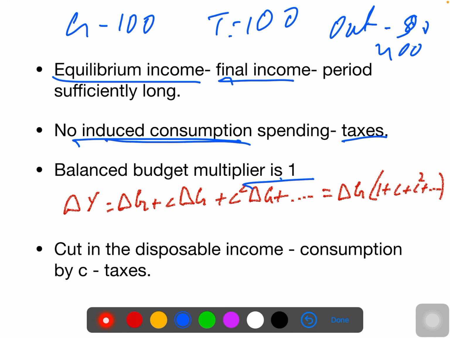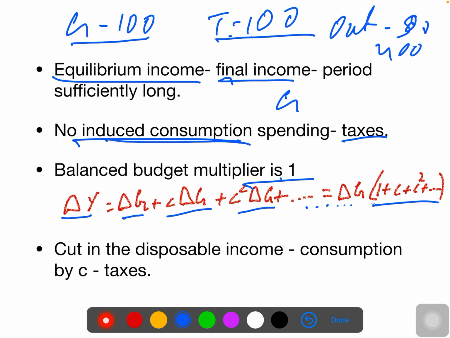To prove that, we examine the multiplier process. The increase in government spending by a certain amount raises income by that amount directly and then indirectly through a multiplier chain. So let's see how it is going to increase. The formula is change in Y equals change in G, the government spending, plus the induced rounds, a continuous process that goes on till the last round. What we can see is that, one way or the other, government spending will be equal to the taxes.